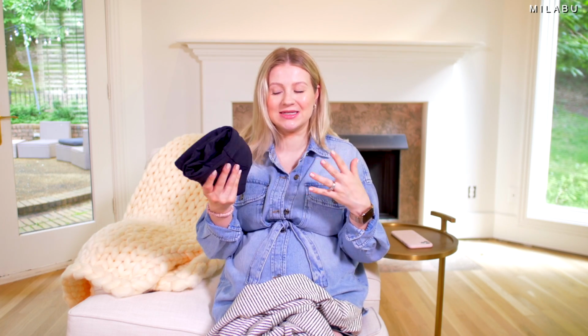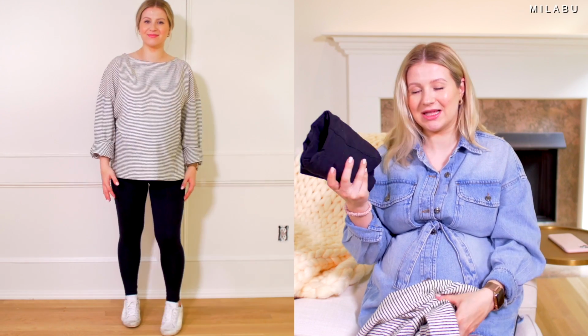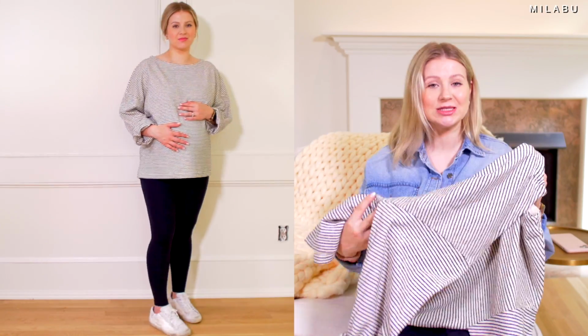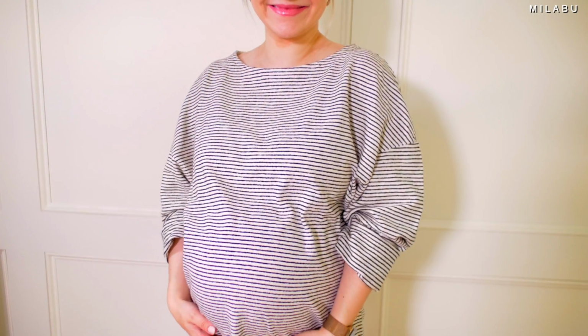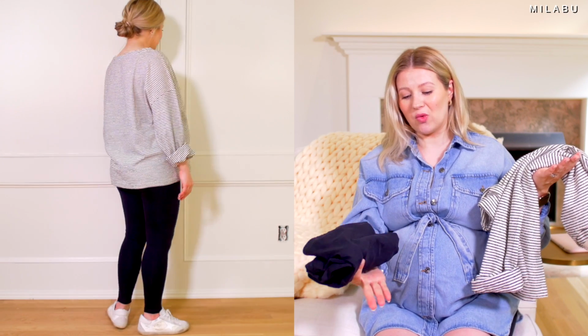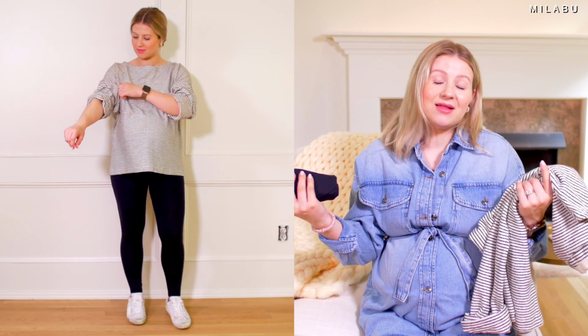They're very comfortable, and paired with an oversized tee, it's a match made in heaven. I personally like pairing leggings with something like this. This is an oversized long sleeve t-shirt, and I think it's super cute. It has a little bit of something extra. It has a heavier weight material, so it's a really oversized long sleeve tee that you can just roll up. I think even raiding my husband's closet and using one of his t-shirts is perfect for this, but leggings, oversized tee, match made in heaven. Put on some sandals or slip-ons or just sneakers, and maybe a hat or a baseball cap. I think it's phenomenal.